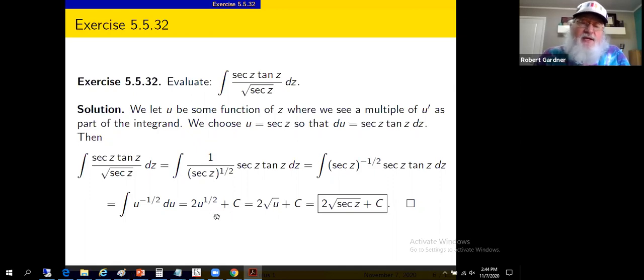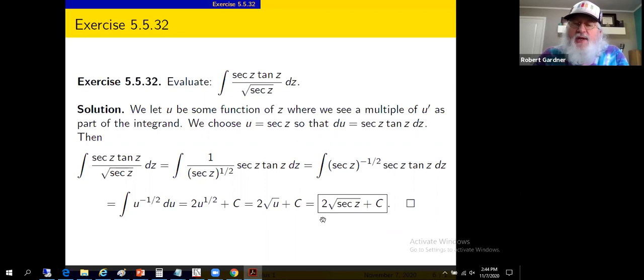Here we've done the anti-differentiation and respected the indefinite integral notation. And that we could write in terms of square roots, if you like. And u was secant z, so we'll make that substitution. And there you go. So there's the indefinite integral of the given integrand. How would you check it? I'd differentiate this and see that we get the integrand back, and you will.